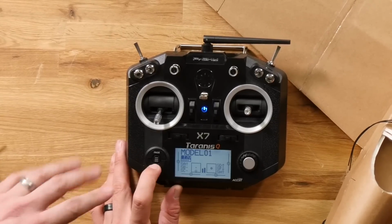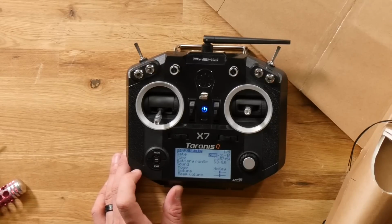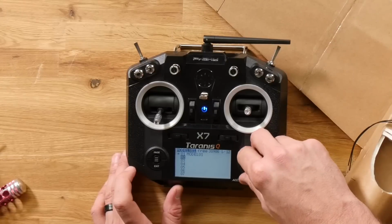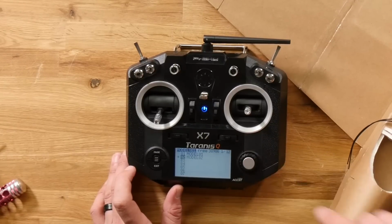So just exit out. Just going to make sure you're on the main menu. Hit the middle button, which is your menu button. Oh, exit out. Just tap the menu button. Go down to number 2. So use your wheel. Hold it in. Or actually, there you go. Create model. Yep, create a model.